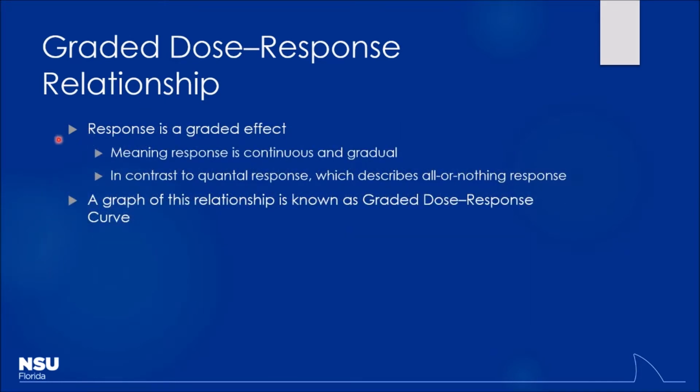So again, the response can be anything that is continuous and gradual. Heart rate's a good example of this. You can look at enzyme activity, anything that's going to be on this sort of graded response. The quantal response, that's an all or none phenomenon. We'll talk about that a little bit later on.